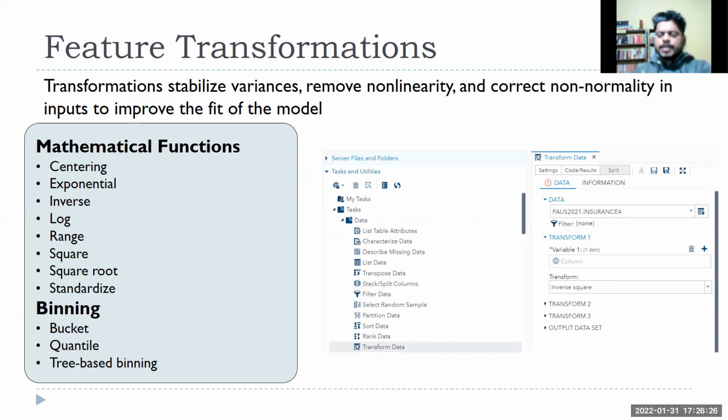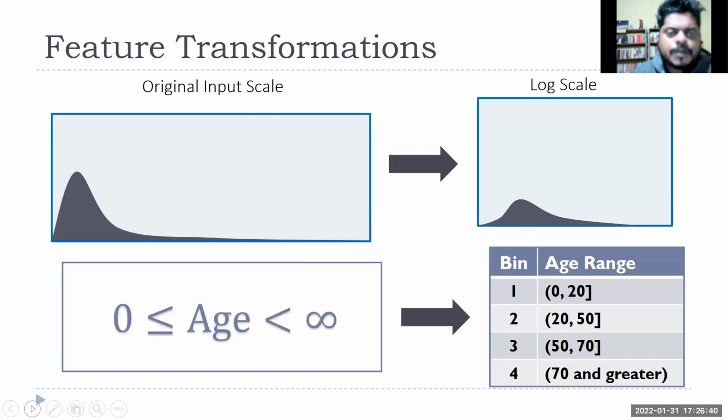It is similar to data discretization. So rather than using a continuous variable, we put it into buckets or different quantiles. Quantiles, as you know, we might use in a box plot to interpret that. So this is some kind of transformation: rather than different ages, I can put them into different bins, 0 to 20 bin 1, 20 to 50. It will help me to better understand data and better interpret ratios.